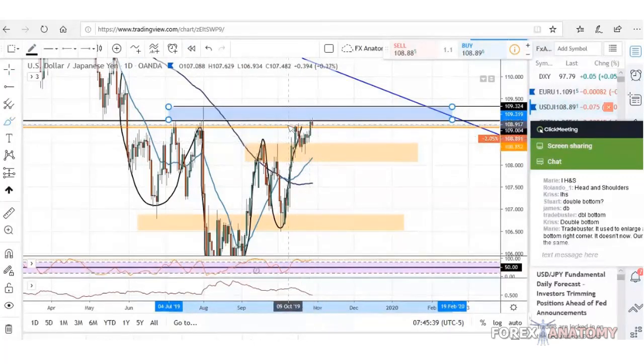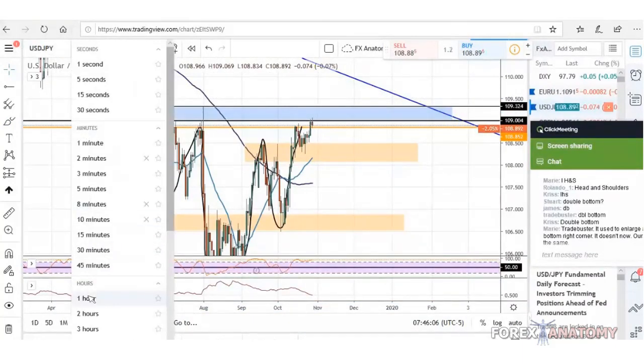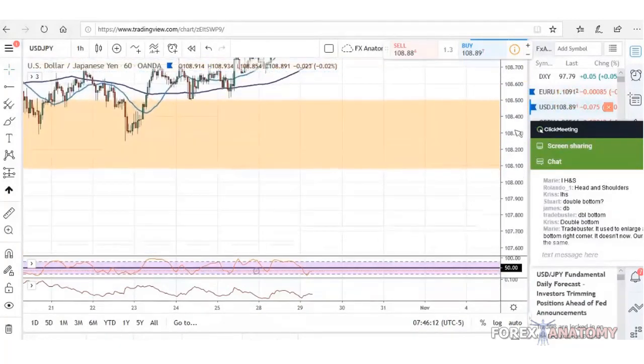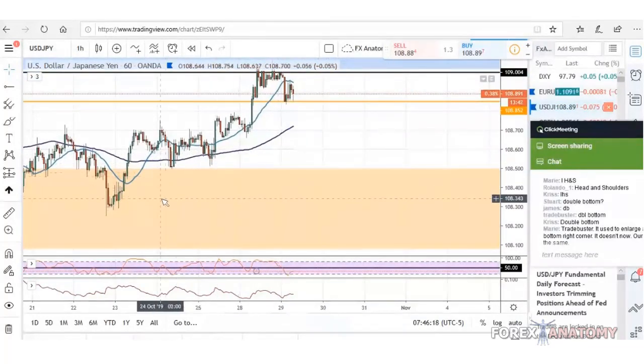But right now we clearly see that the market is at least responding to this 109 institutional level. We saw that price attempted to push higher, found sellers up in this zone right here, or this area of supply, and now we're seeing a bearish reaction to it. So let's go down to a smaller time frame to see what's happening. The wisest thing to do is to stay away from this pair, to be honest with you. But we may be able to find another opportunity to trade this pair, especially if we see certain things take place.